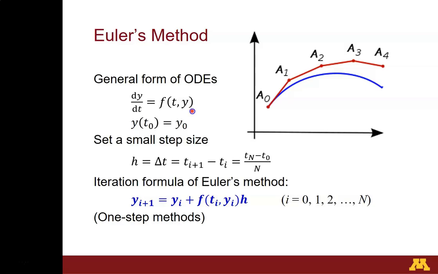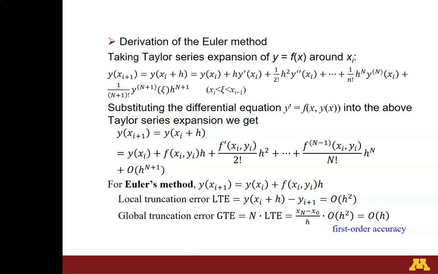Then we calculate y1 for the A1 point. So y1 is given. And next we just repeat: calculate y2 at A2 here, using the data of A1, that is, from y1 calculate y2, using the new slope at A1. So you can see the prediction A0, A1, A2, etc. This is the estimation curve. The smooth curve represents the exact solution. How to derive the Euler method?